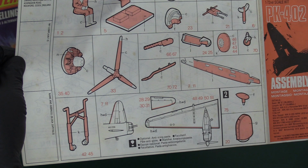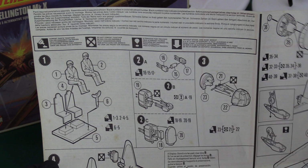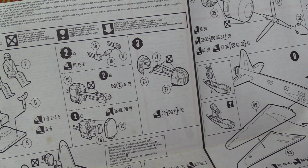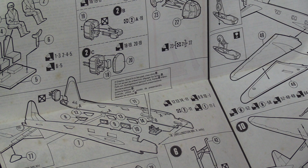And then inside, this opens out into one sheet. Starts with the two pilots, quite a basic cockpit, obviously not a lot of detail in this one. And then you've got your little guns, turrets with swivelling guns, which is quite good. Do not cement, so they swivel, which is good, positionable. And then you've got the two halves of the fuselage going together, and you get the little windows down the side, so it's good that they've put the window glass in.